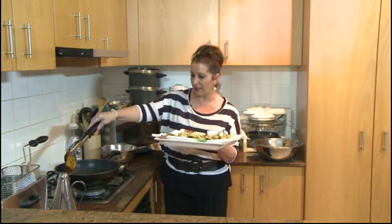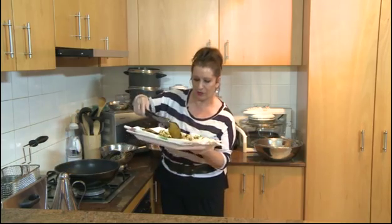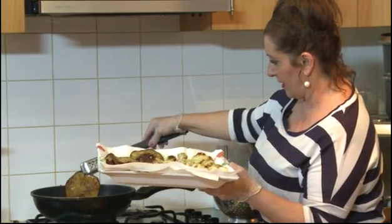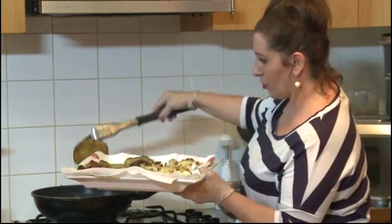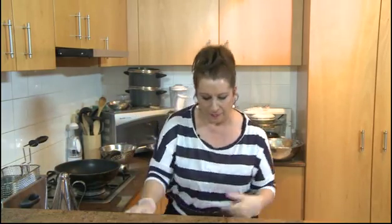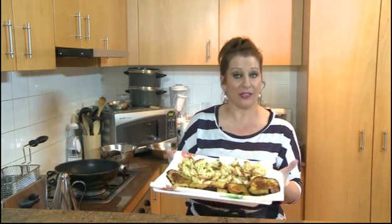Yum, look at this colour. Isn't it gorgeous? Now this is the colour that you want. You don't want it any darker than that. And this one here, look at that. They look good enough to eat. There you go. This is my eggplant and my cauliflower, deep fried.